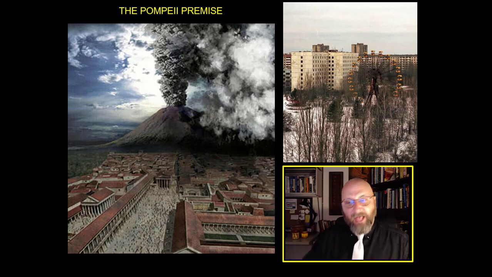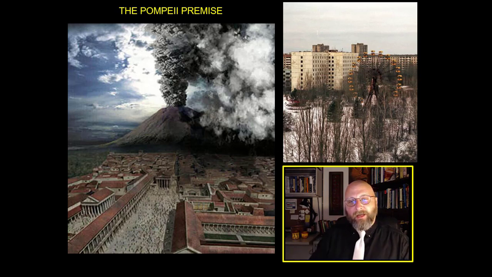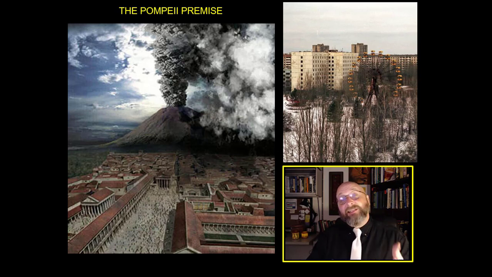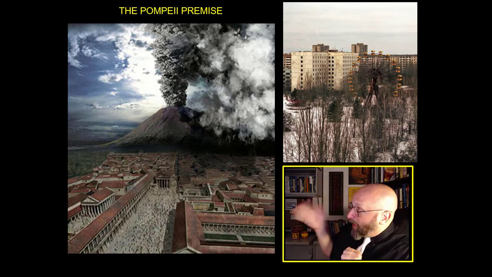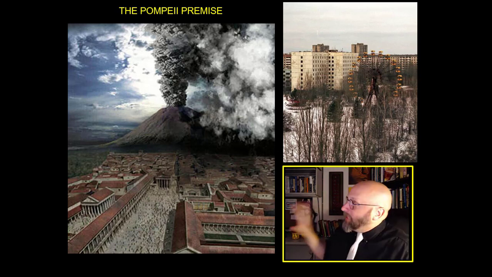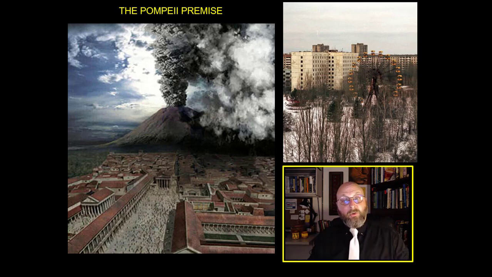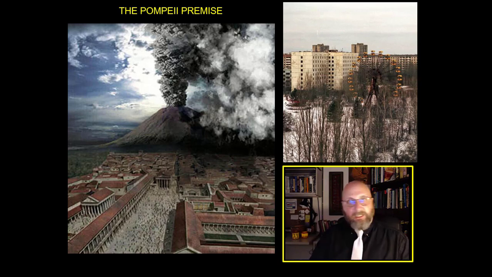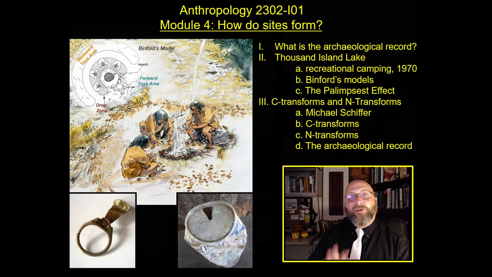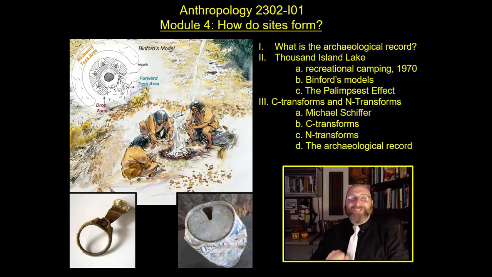With our knowledge of how sites form and how to read the archaeological record, we're going to look at how several cities have died over time. We'll talk about Pompeii itself in a few modules. But before we get to Pompeii, we're going to talk about cities that are right now turning into the archaeological record — abandoned radioactive communist cities. That is for the next module, and I will see you there.